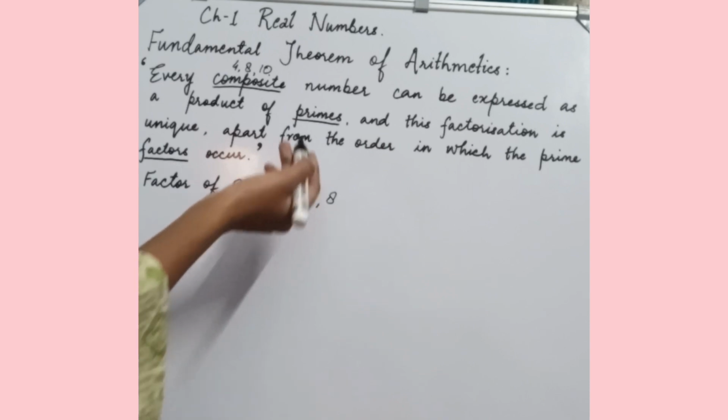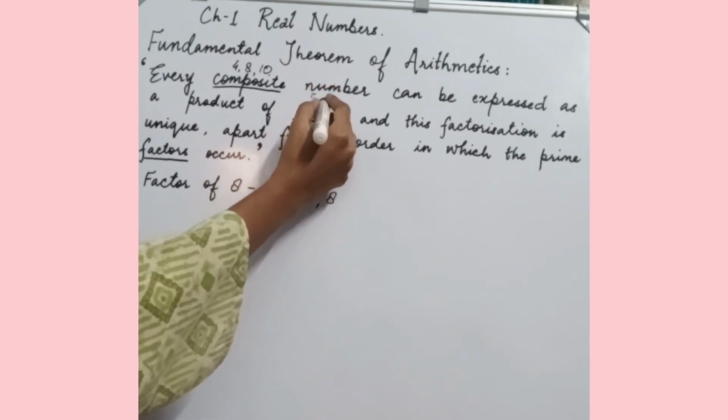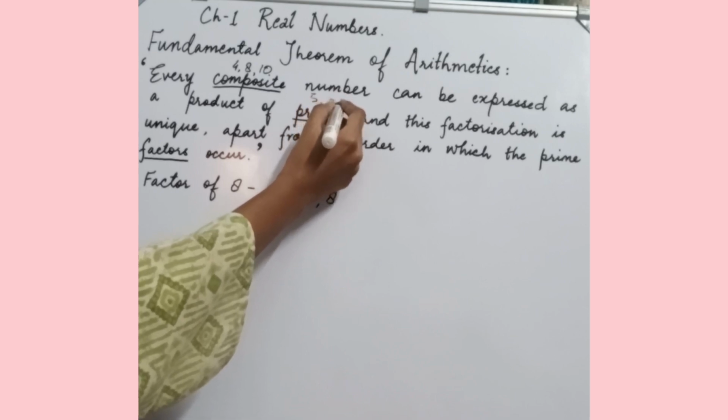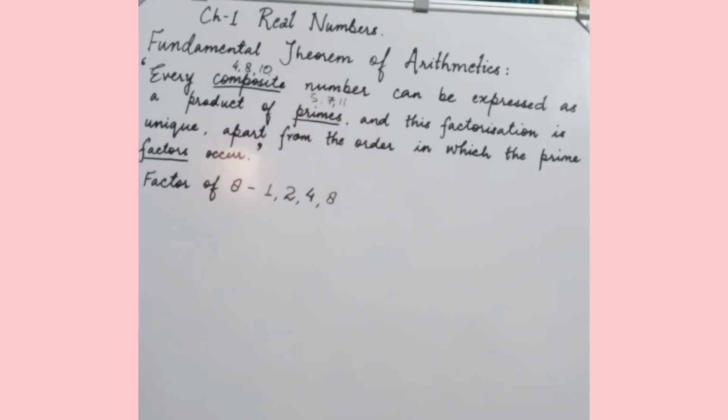Similarly, what are the examples of prime numbers that I've just mentioned? Let me write here: 5, 7, 11, 13. You can also find many other examples. Next, quickly move on to the meaning of this beautiful theorem. Now we have understood the meaning of all the basic terms involved here.